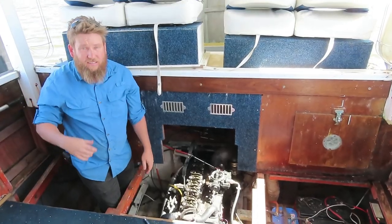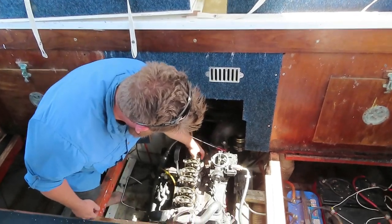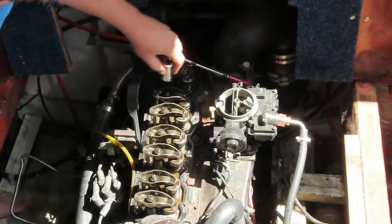So that's enough of me chatting, let's pick it up where we left off. Well, rocker cover's off. We've got a broken valve spring. So I'll pull this valve rocker off.